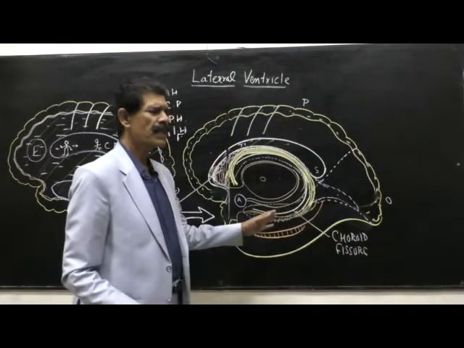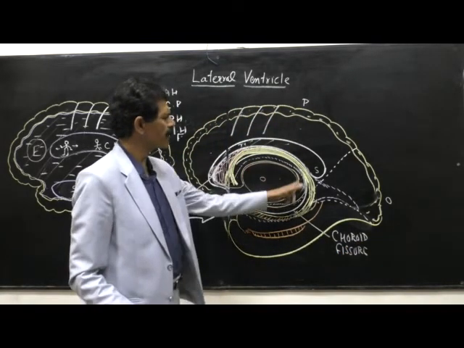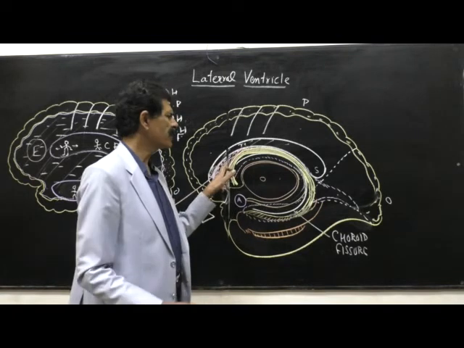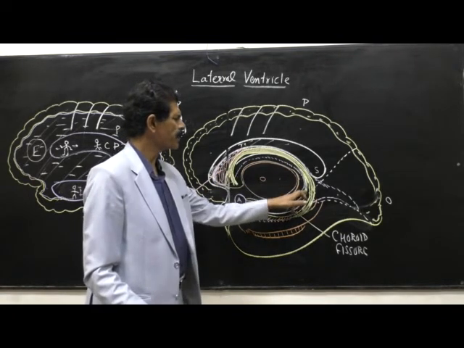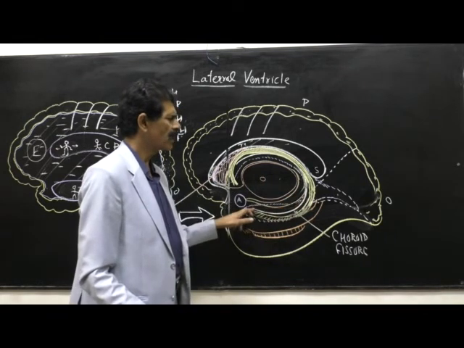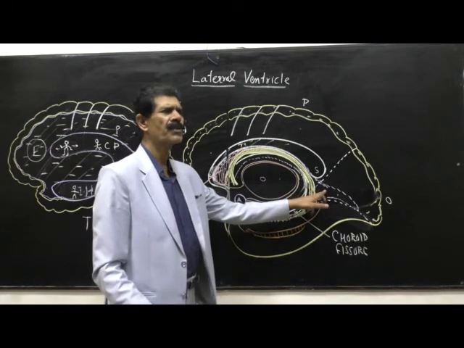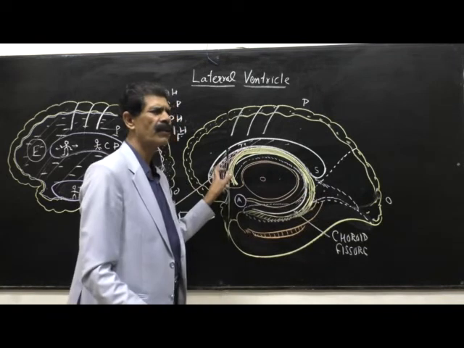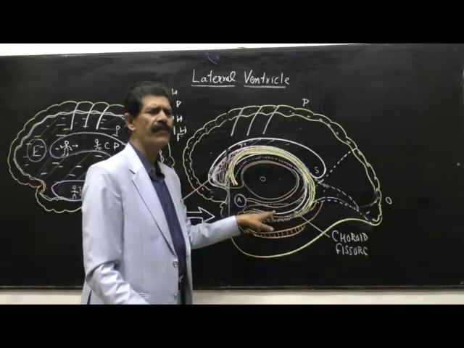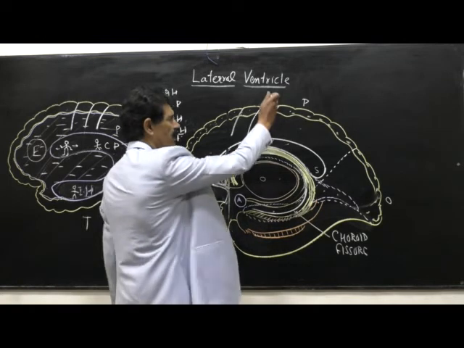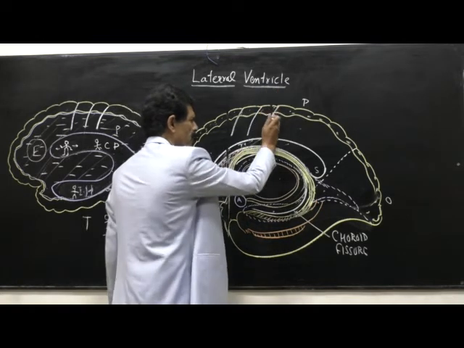So in order to understand the choroid fissure, it is C-shaped. It doesn't extend into the anterior horn. It is present in the central part, it is present in the inferior horn. It doesn't extend into the posterior horn as well as the anterior horn. It is only confined to the central part and the inferior horn of it. In order to understand it properly, we have to cut the coronal section of the central part of the cerebrum.